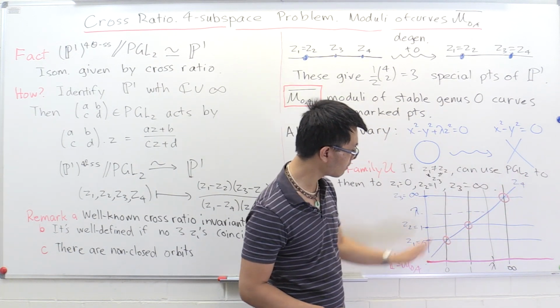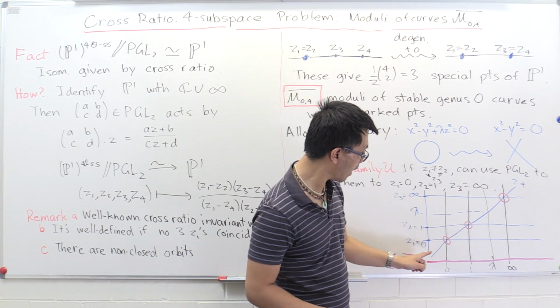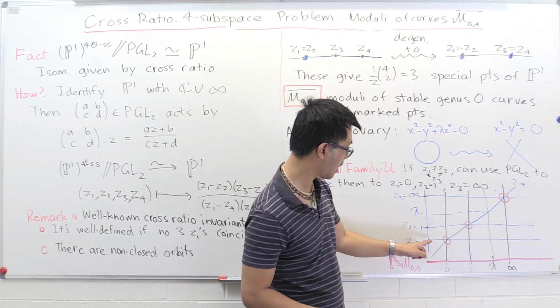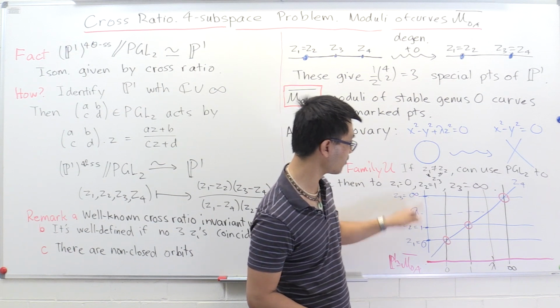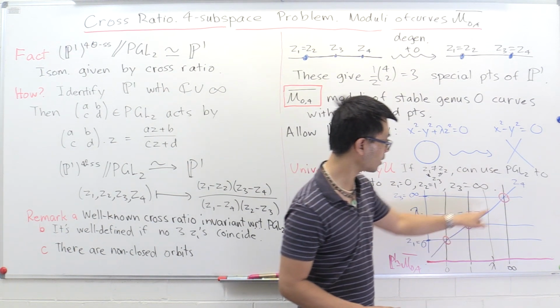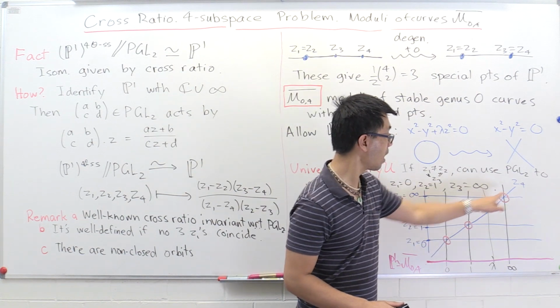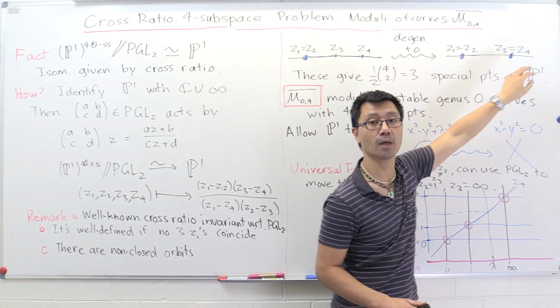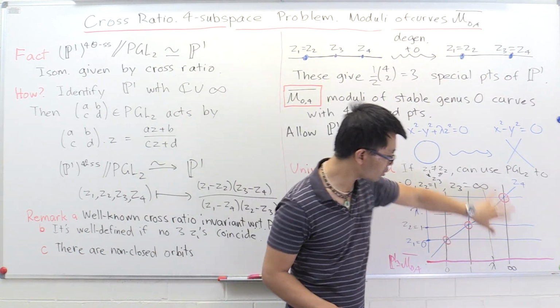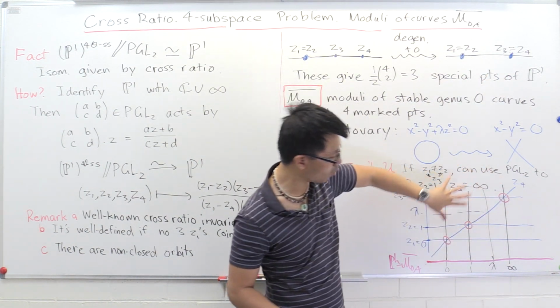Okay, it's a diagonal. And it will coincide with this Z1 equals 0, Z2 equals 1, and Z3 equals infinity at these 3 points. So there they correspond to this situation here where you have double points. And what we're going to do is, well, this is a surface. This is essentially, so far, it's P1.